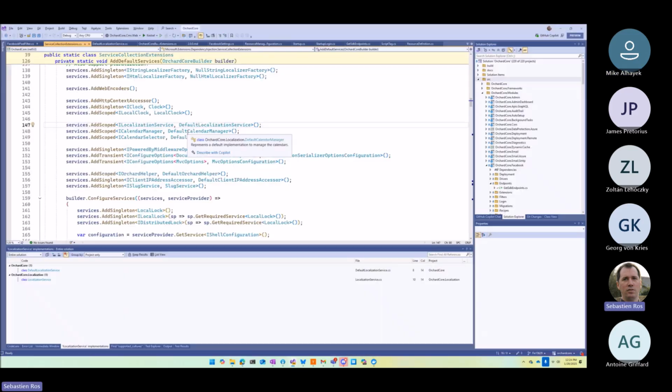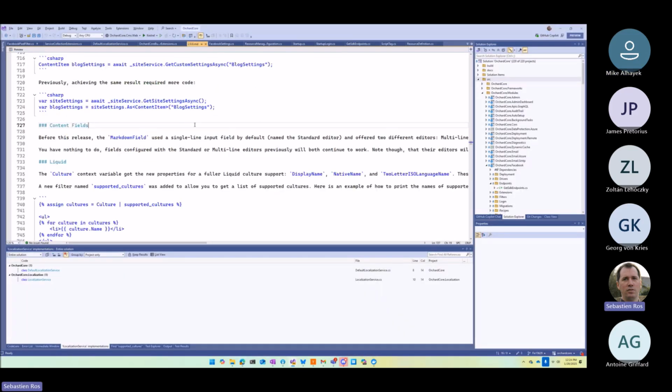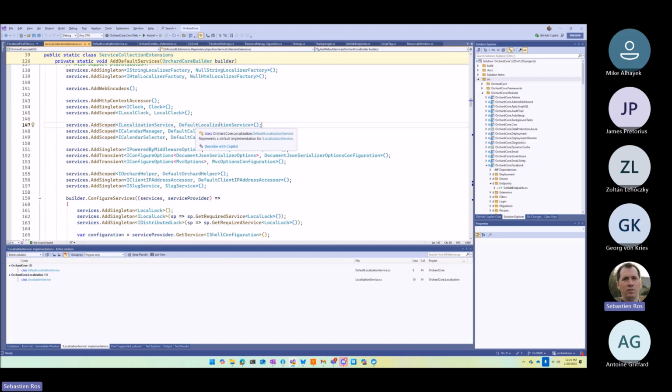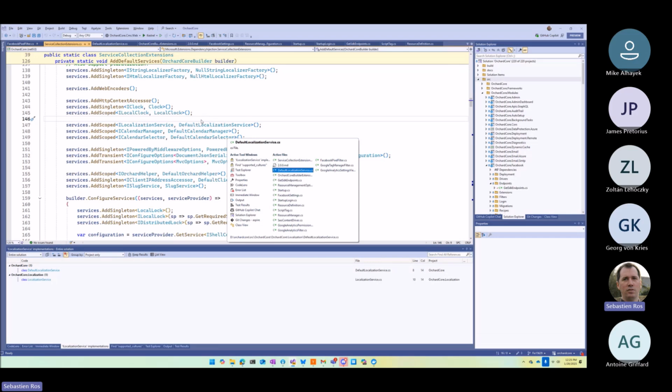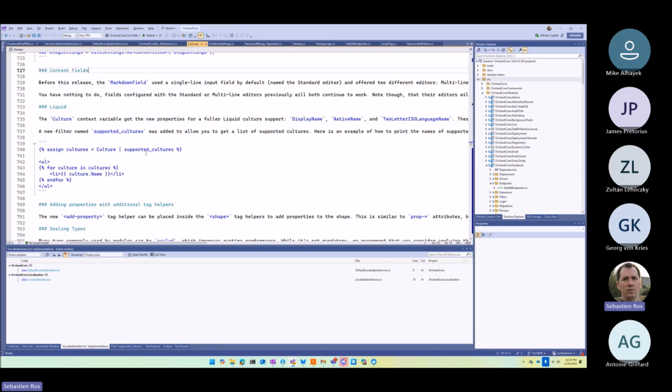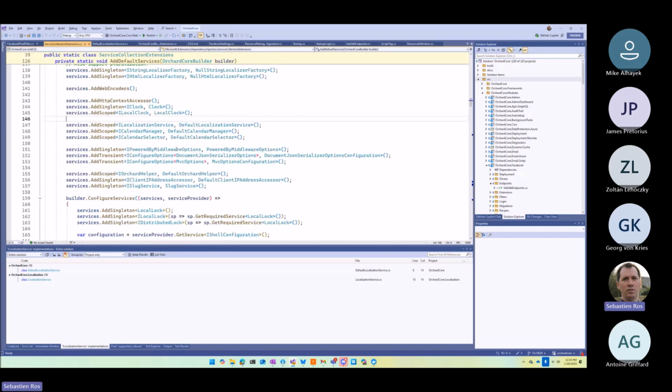So no, it's not a question about obsoleting. It is obsolete correctly, and I remember when we did that, it is when we decided to change how it is registered in Liquid. So as this thing is explaining here, we used to have a filter, and I said, no, this is not a filter because it doesn't use the input. This should be a property on the culture. And we changed that in 3.0. Yes, there is a new property.